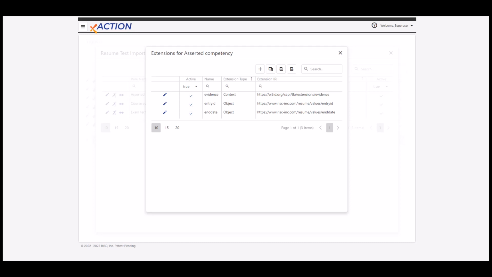In the first one you can see there's an IRI that ended in the word evidence. So it named the context extension evidence, which is fairly accurate. Sometimes you will have to rename those. If it can't figure out what it's supposed to be, it will do the same thing that it did for the rules. And then we've got an entry ID and an end date as an object extension.